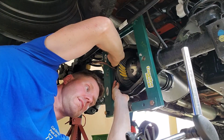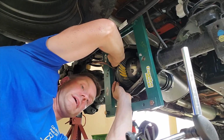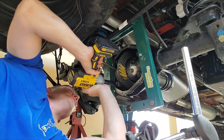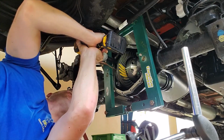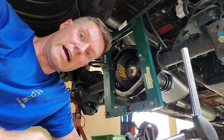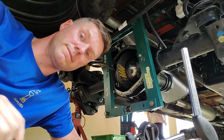This one, I'm on like the 10th or 12th time I've changed the shim pack, and the 3rd time I've changed the pinion pack. So this goes to show you, sometimes, when you're going to build these, you have to be ready for anything. It is not as easy as the first one as I made it look. So be ready to have to go back and forth quite a bit. Several hours into this project.